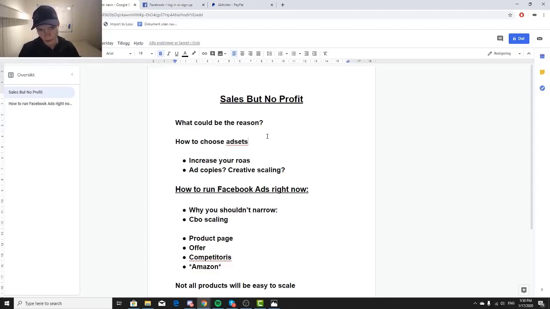If your overall campaign ROAS is 1, you could increase that to 1.5 if you just remove some bad stuff, right? Ad copies and creative scaling is what's really gonna help you increase the ROAS if you know how to do it right. The picture you're using might be bad, it might not convert that well. So you've got to test out different pictures, different videos. You just duplicate all your good ad sets into a new campaign, like we talked about in the last video, I think. Test with different videos, different thumbnails, and different ad copies. What you actually write in the ad.